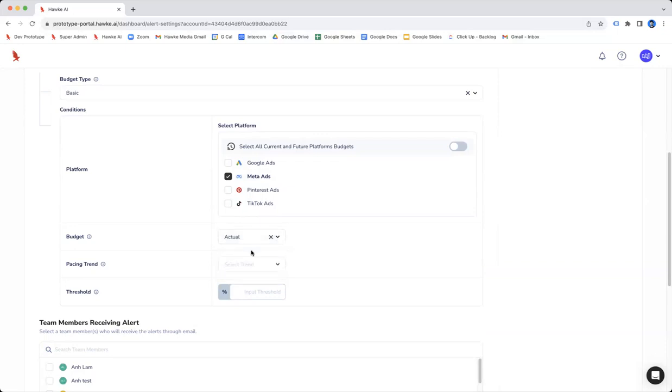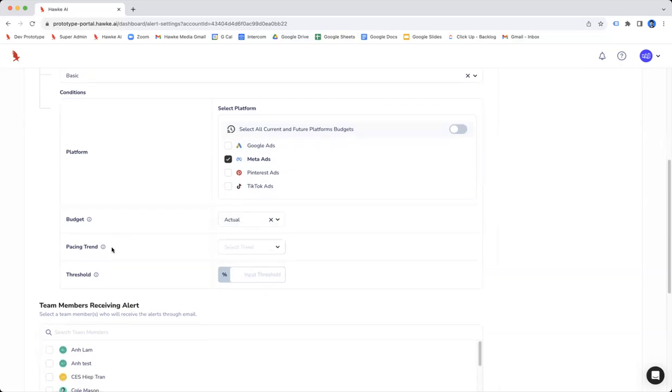I'll select the actual. Then I'll set a pacing trend. Within pacing trend, I can either be alerted if I'm over budget, just under budget, or both. And for this example, I'll choose over and under. I want to be alerted whenever I'm below pace, or of course, when I'm spending too hot.